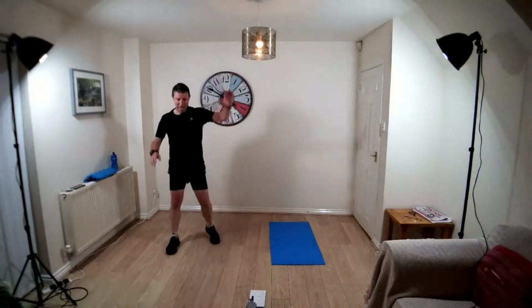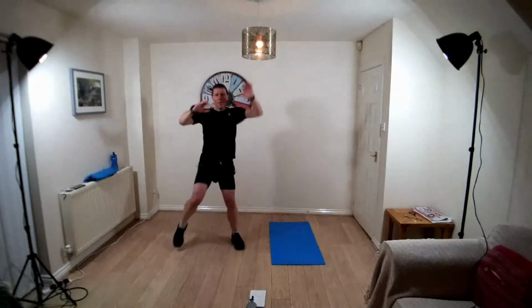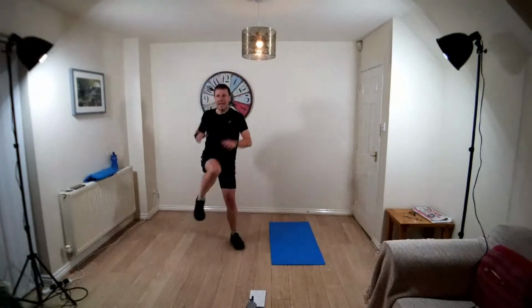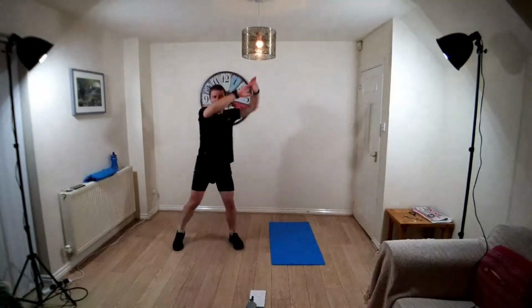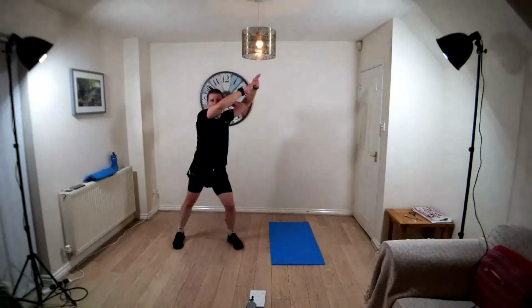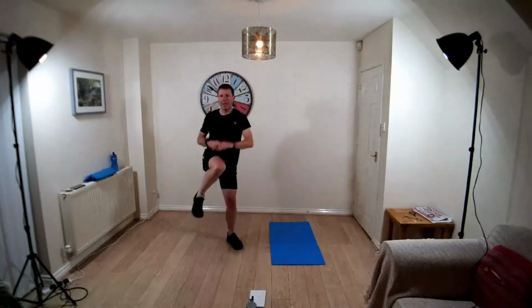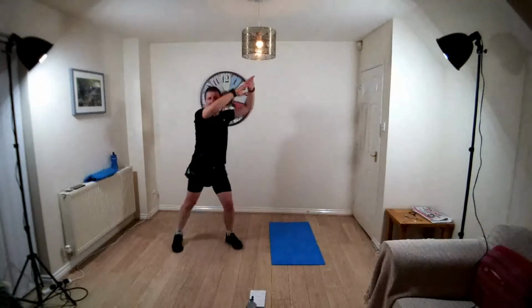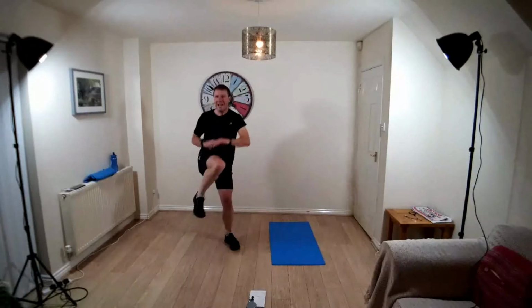Are you ready? Wood chop on the left. Let's go. At your own pace. Lifting the knee. Moving the arms. Keep going. Pull that knee up. Pulling it up towards your chest, pulling the hands in.